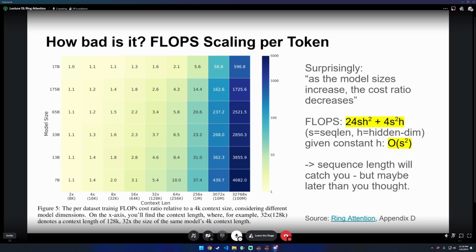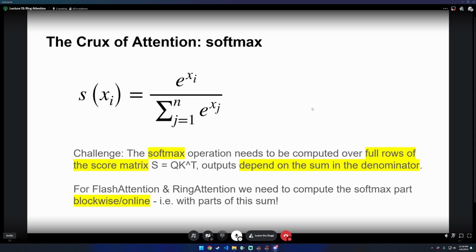But you can also do the math yourself, and maybe I'll upload my Excel sheet, which I made for this, if you want to do it yourself. What is surprising is that for larger models, like GPT 3.5 with maybe 175B parameters, it's already getting smaller. At some point, of course, this quadratic scaling kills you. So if we get into really long contexts, we will just be killed by the quadratic scaling. But it was surprising to me, because it is feasible for much longer contexts than I thought initially.